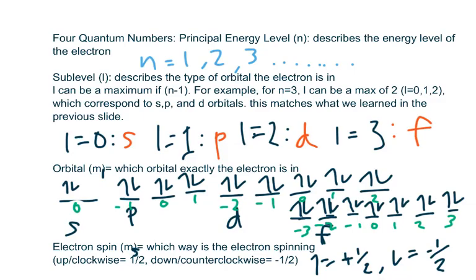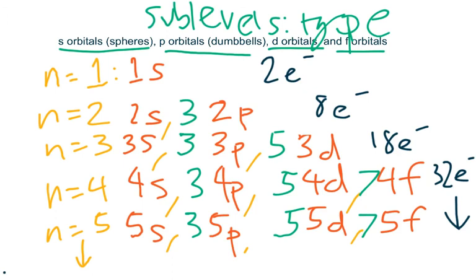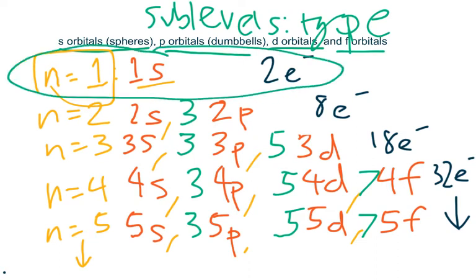And let's look back at this drawing here. So notice how there are 1s orbitals, 2s orbitals, and so on. The number that you add in front tells you the principal energy level of that orbital, and it tells you essentially how energetic that orbital is. So for a principal energy level of n equals 1, we only have a 1s orbital, and this can carry at most 2 electrons, because one orbital can carry 2 electrons at most. So for n equals 1, it can have at most 2 electrons.